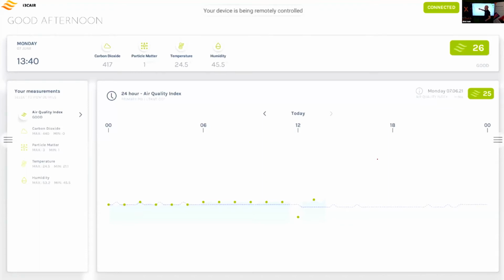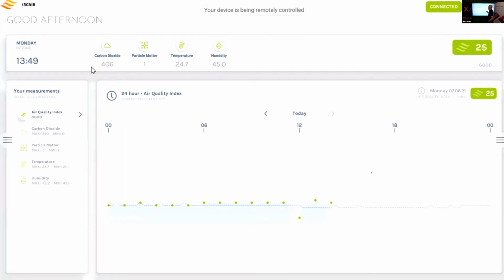In the i3CAIR, there are 4 sensors: carbon dioxide, particle matter, temperature, and humidity. Those are the live values of every sensor. And then at the right-hand side, you can see the live air quality index. So those are the live data. And then underneath on this big chart, you can see today's history of the air quality index.